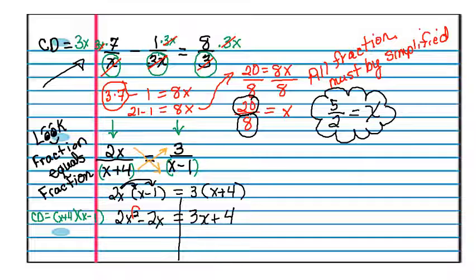Okay, jump up and down if you saw, hey, it's a squared guy, so we got to let everybody equal 0. This guy's going to have to jump the fence. This guy has to jump the fence. And what happens when everybody jumps the fence? They change their signs. So we have 2x squared minus the 2x, he didn't jump, minus the 3x minus the 4 equals 0. See, we changed the signs.